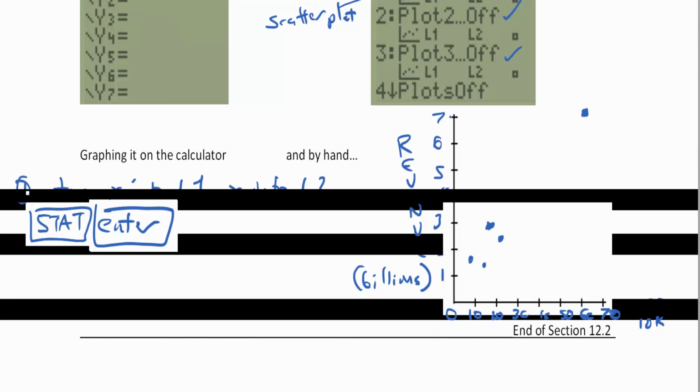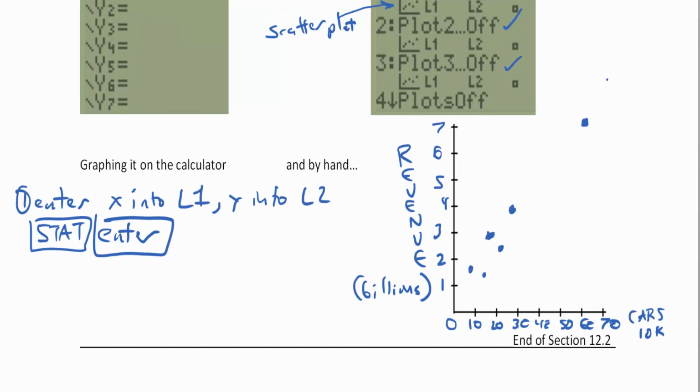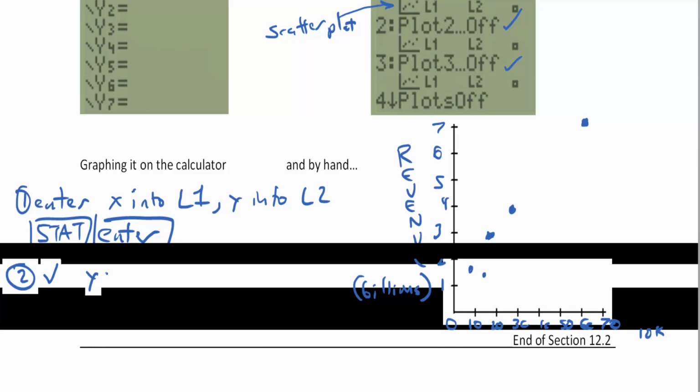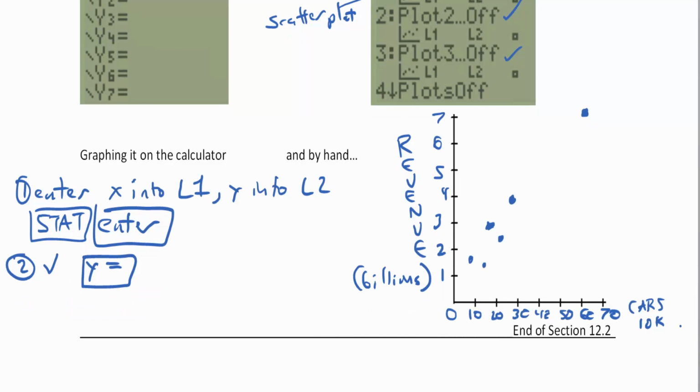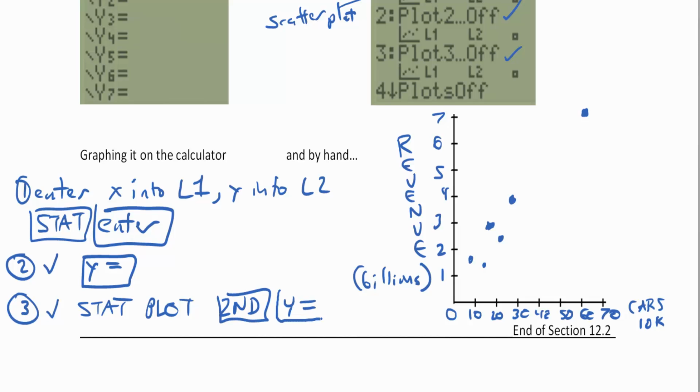Microsoft is giving me a little fits here because I put a lot of tick marks on the screen. Okay, so once you enter this into list 1, list 2, you want to check your y equals, just to make sure it's right. And then number 3, check the stat plot. Once you've checked this once, you don't need to recheck it, but to get to the stat plot, you'd hit second y equals. All right, and then number 3 twice. Number 4 is you're going to fix your window.